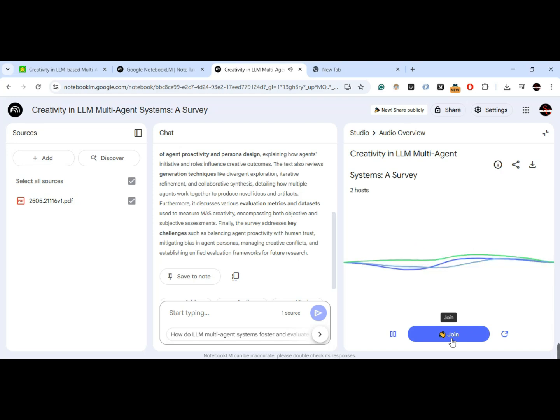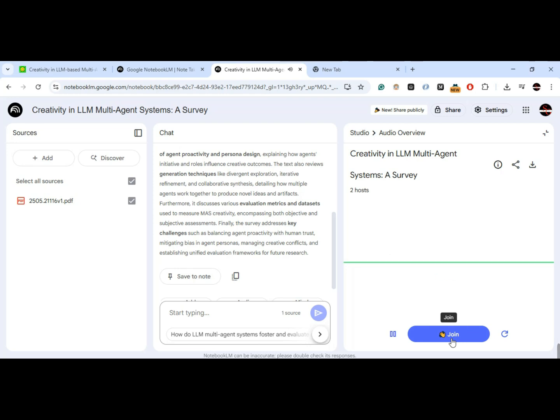Okay, let's unpack this. So if you're in those early stages and want to explore lots of different angles, that diversity a MAS offers could be a real advantage. Conversely, if your project is very focused and requires a highly refined output, a single, very capable model might be sufficient or even preferable for efficiency. But even for refinement, the survey looks at systems where agents critique and build upon each other's work. This iterative process can sometimes lead to higher quality results than a single pass.